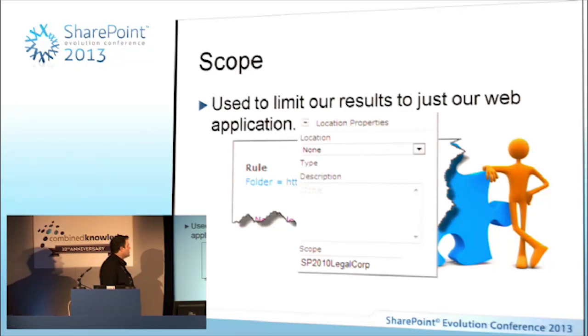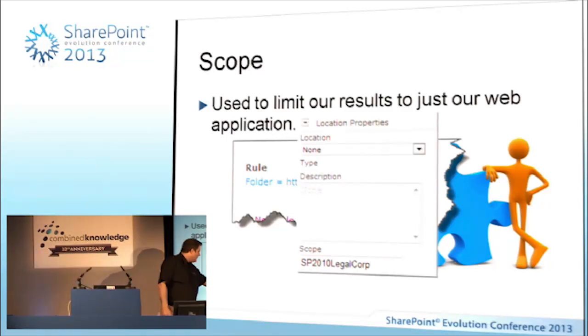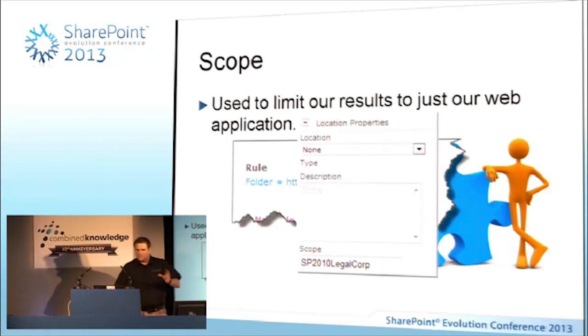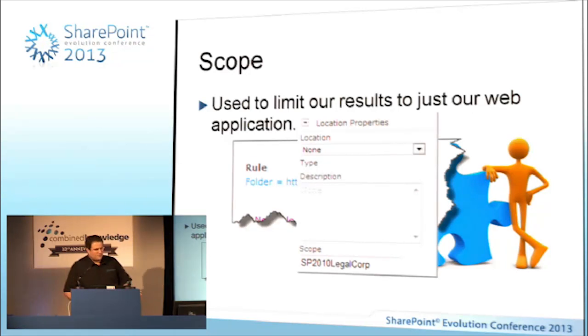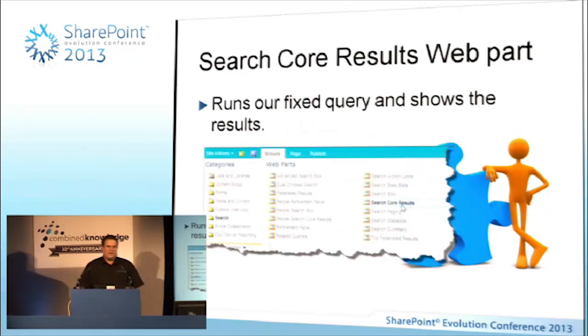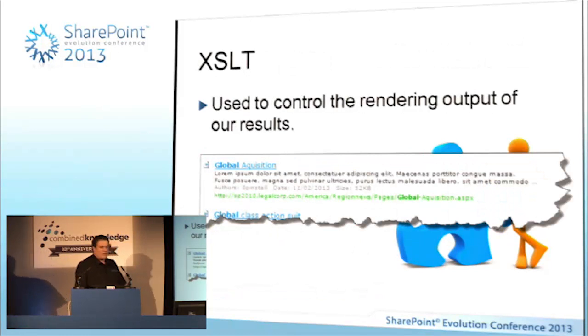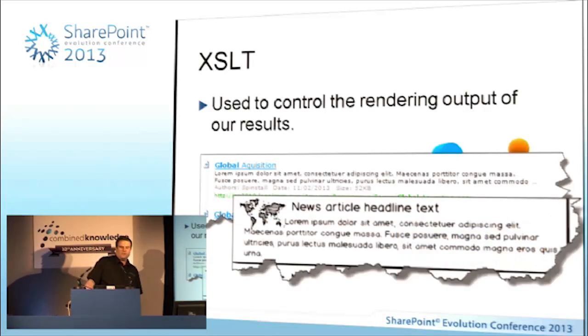So in the core results web part, the scope is just typed in. So a worrying experience there is obviously typing your scopes wrong. I'd prefer there was a picker, but we can't always have what we want. So the final section really is the core results web part. We drop that onto the page, and out of the box, that will give us the wonderfully styled search result. But what we actually want to get to is this.